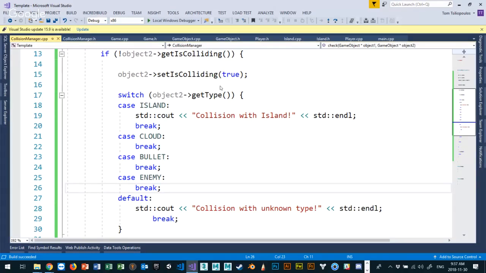Now that we have a collision manager, we can add more stuff to it next week. That's all I wanted to cover today. I'm going to put the final solution up on GitHub, right? You've got part of it. I didn't put it in the switch case, but you'll see that again next week. So I'm going to give you the new template and everything else next week, and you'll have everything.